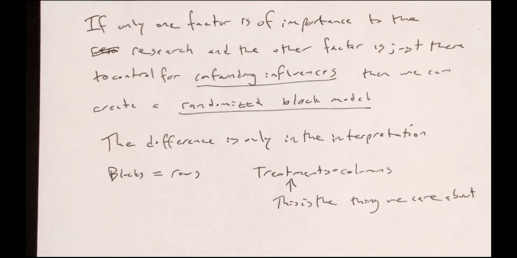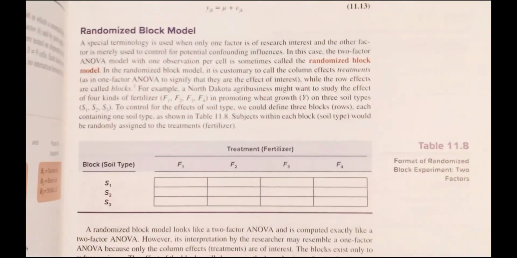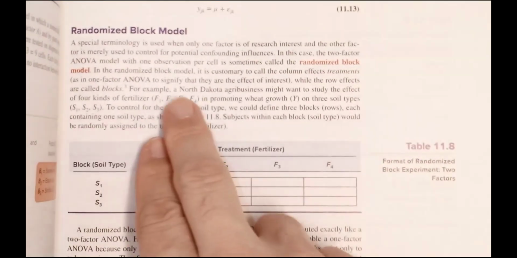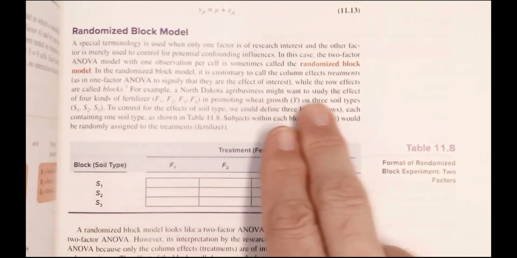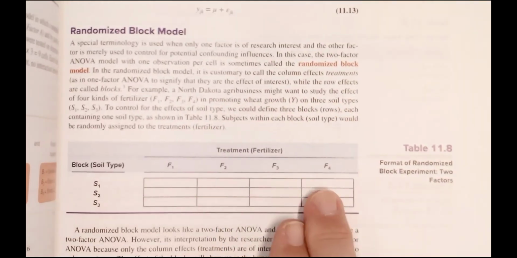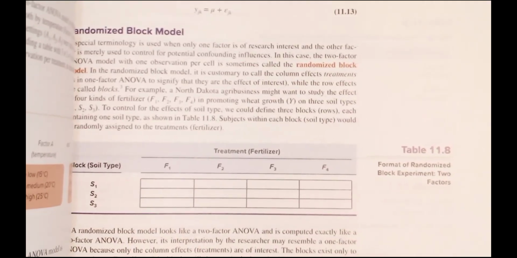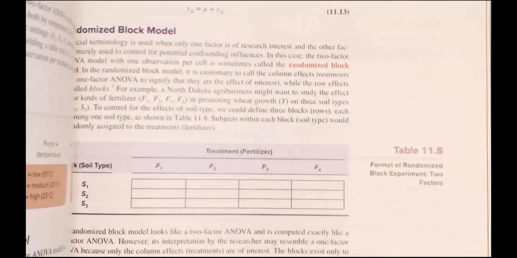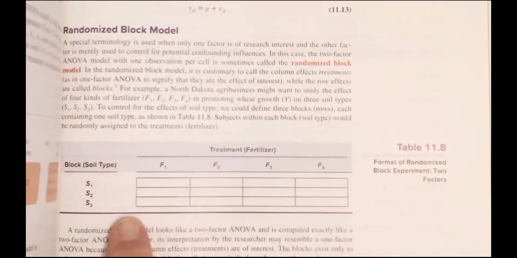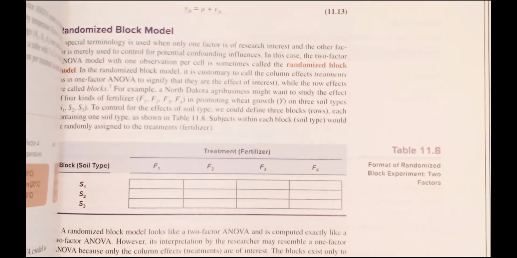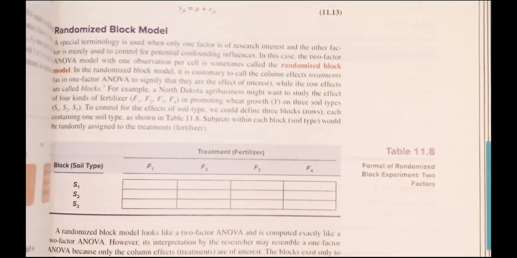I didn't pull that example about dirt and fertilizer arbitrarily. Page 429 uses exactly this idea. We have a North Dakota agriculture business wanting to know whether or not the fertilizer it uses has an effect on growing. But people grow in all sorts of different soil types. So here, we'll use 3 different types of dirt. We'll plant wheat in everything, and then we'll use the 4 different types of fertilizer.